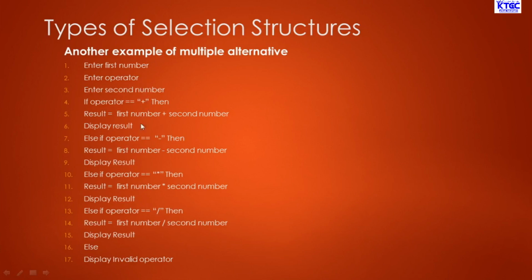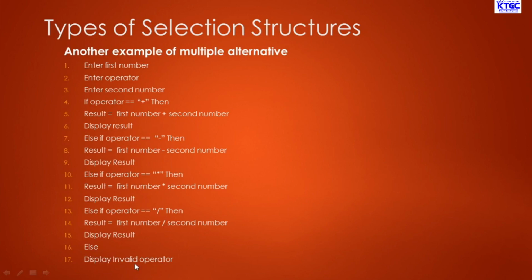So we're going to skip the addition and its block, skip the subtraction, skip the multiplication with their respective statements, and we come and check on what? Division. So what we do is that we divide the two numbers and then display the results. So what if the user enters anything else aside these four operators? We want to catch an error here. So we say else, whatever you enter aside these four operations, display invalid operator.